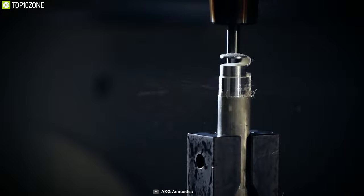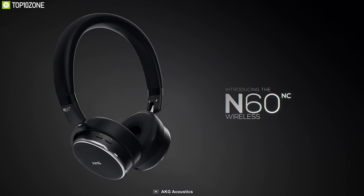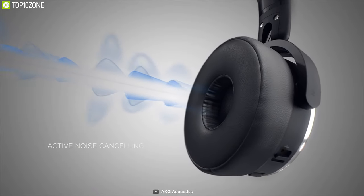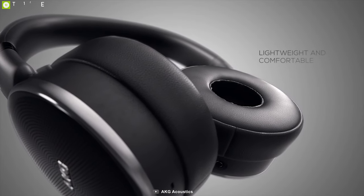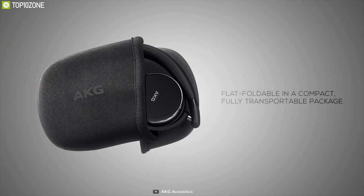AKG has devoted decades to delivering a sound experience that ignites creative expression. Meet the AKG N60 NCBT, a wireless noise-cancelling headphone that is compact, portable, and well-designed. Thanks to its aptX and AAC technology along with the active noise cancellation feature, it will give superior sound quality while listening to your favorite music. Built in a compact form factor, these headphones are comfortable to use and lighter than any other full-sized earphones. They fold up nicely to fit in the included neoprene carrying case, so you can take them with your laptop while traveling.